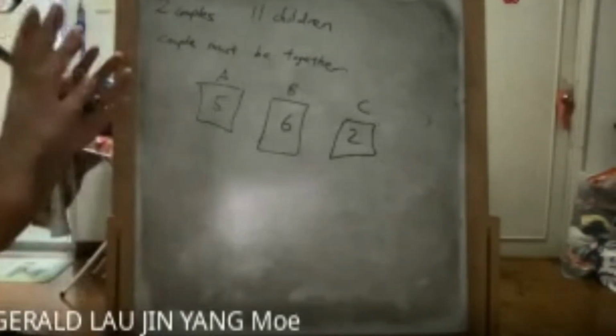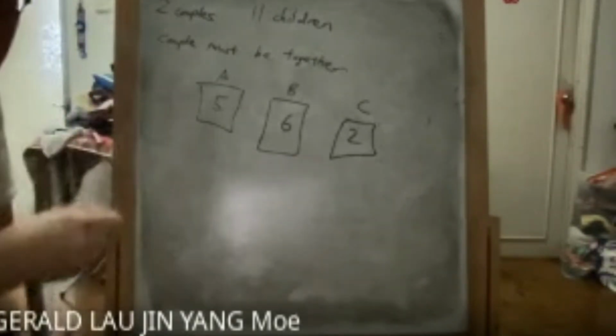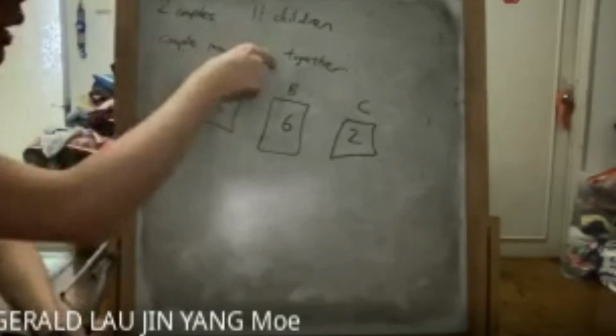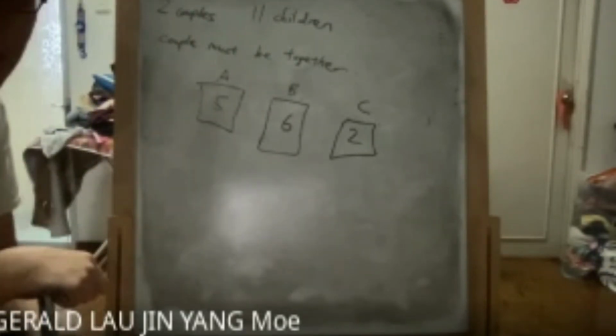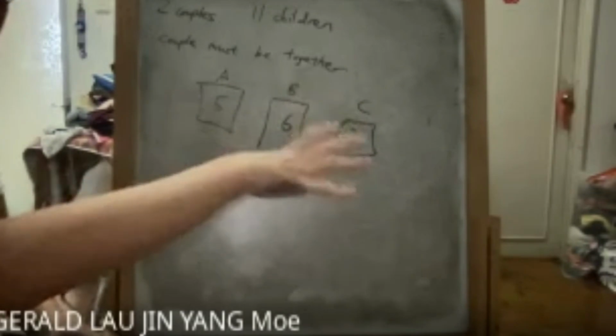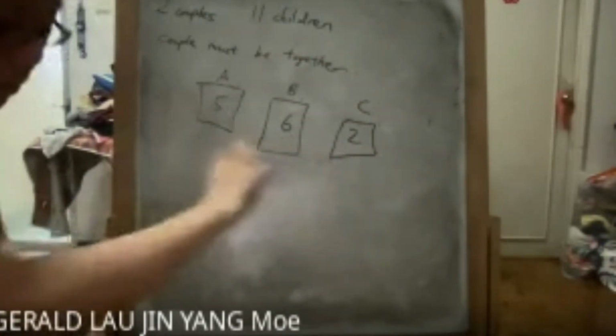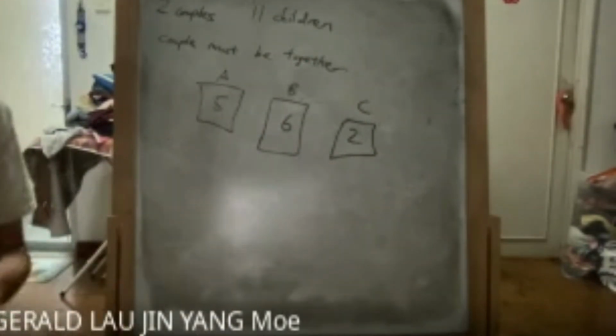You have to identify first how many possibilities there are. Couple must be together in the same car. Don't have to calculate the number of ways yet. Just tell me how many possible outcomes there are. Is it 1? Is it 2? 24 outcomes. Oh my god.